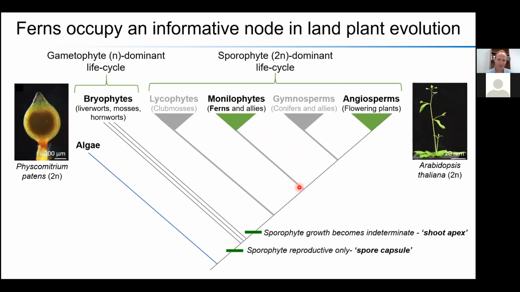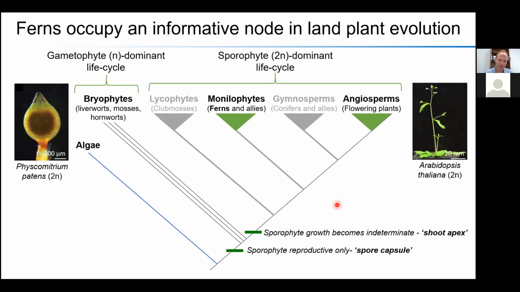So if I can give you another quick example. As I said earlier, we had the evolution of this diploid multicellular stage at the base of the land plants. In the bryophytes, this is an incredibly simple organism, and in fact, it's a simple structure. So this, what I'm highlighting here, that is the entirety of that diploid sporophyte in the moss Physcomitrium. So this, evolutionarily, is the equivalent to an entire Arabidopsis plant. So as you can imagine, trying to compare genetics between those two is very difficult. And I'll give you an example of that a bit later.